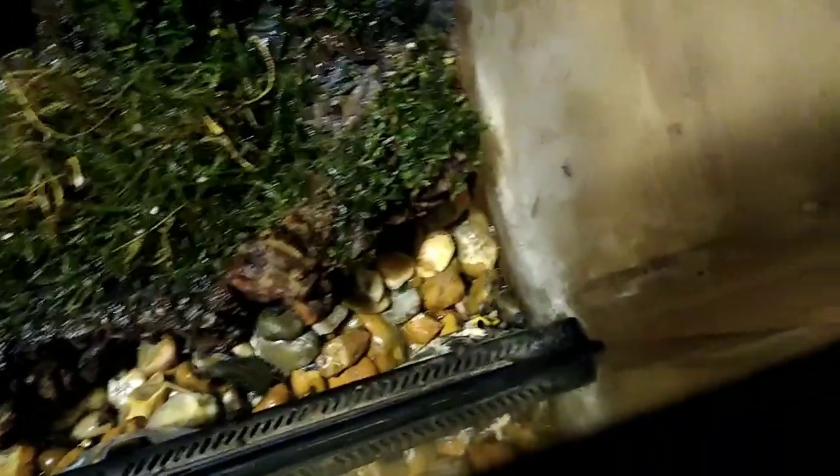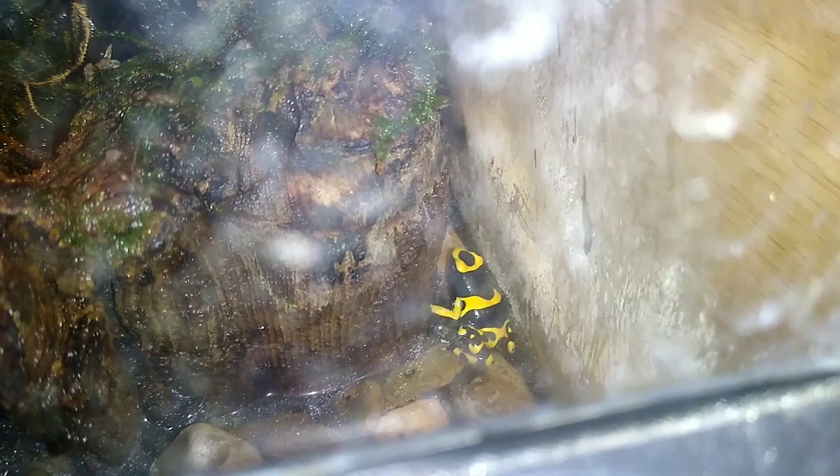Lovely job. Let me put the lid back on before they get out. We've got a bit of time - see if they eat. There's one down there. I'm going to have to top the water up - the soil's soaked so we've got to pour water. We'll see if they eat once they've chilled out a bit. There's one right over the back there. They're all bobbing around now which is nice. Definitely got to clean my glass - I've been slacking on the glass, I have to admit.